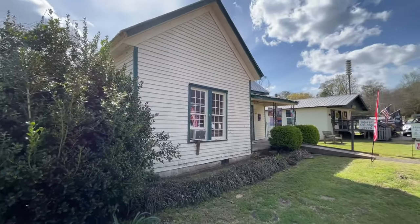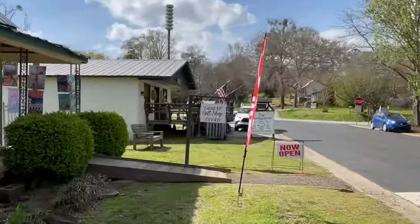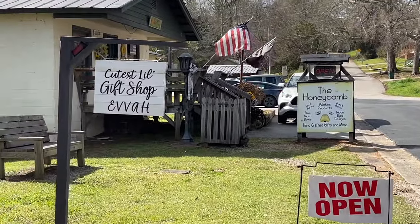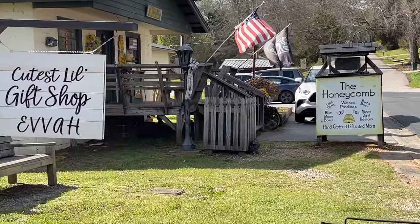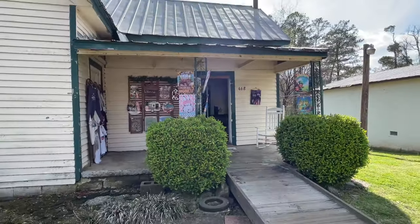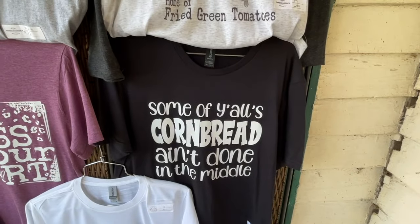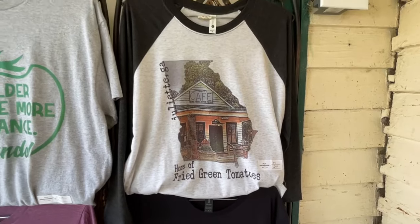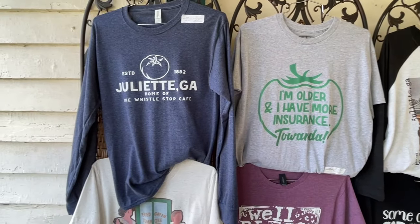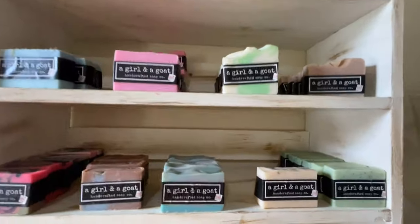This little house is called 'the cutest little gift shop ever.' There's a honeycomb store next door in honor of Idgy and her habit of sticking her arm in a beehive to get honey. Let's go check it out. I'm loving some of the t-shirts — 'Some of y'all's cornbread ain't done in the middle.' That's like a southern version of 'not the sharpest knife in the drawer.' And 'I'm older and I have more insurance' — from the movie. I wish you guys could smell this soap section. Oh my gosh, it smells so good.